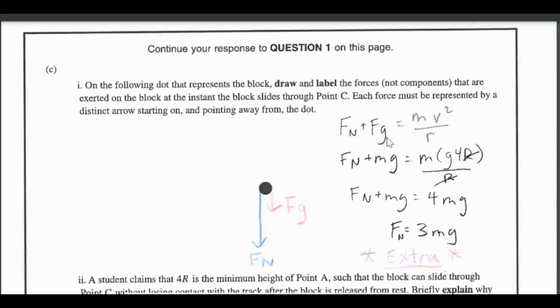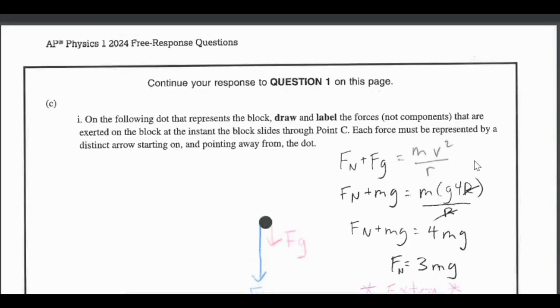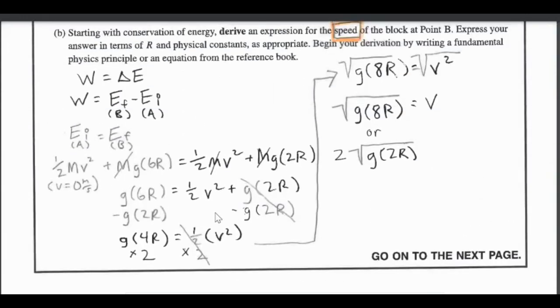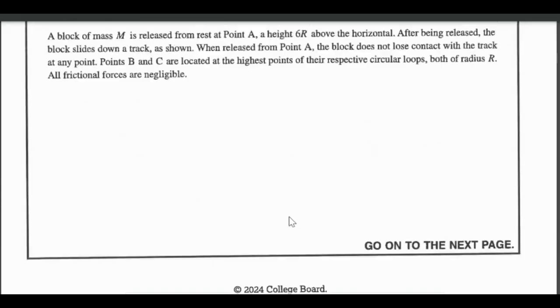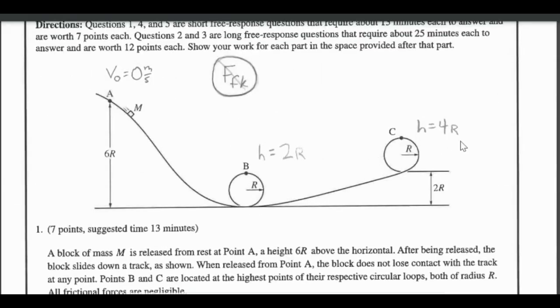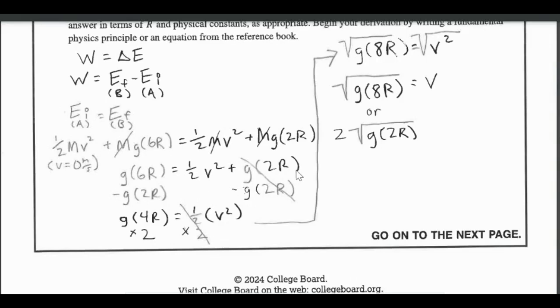We know that these two, Fn and Fg, are going to be pointing towards the center of your circle because this is at the top of your loop. Therefore they are centripetal forces so you can set that equal to mv squared over r. Long story short, v squared for point C is going to be g(4R). The reason why it's g(4R) is because if you scroll up here, before we subtracted g(2R) but we'd actually be subtracting g(4R) for point C. If we change this g(2R) to g(4R) then I would subtract 4R from 6R which would leave g(2R) that I'd multiply by 2 and then that would end up being g(4R) for my final answer.